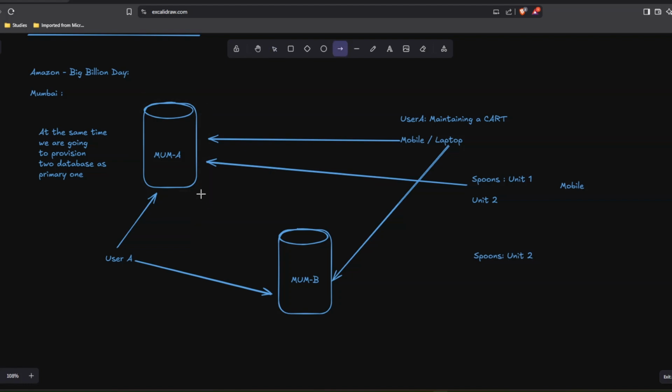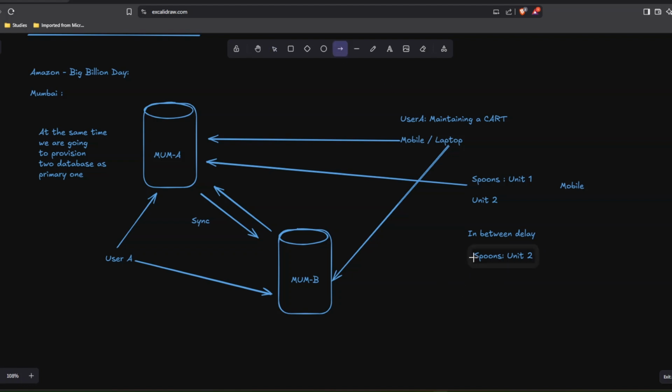Of course, we will always try to keep these two in sync, but there is a syncing delay. In that delay, he will mark this spoon as unit 3 on Mumbai B.